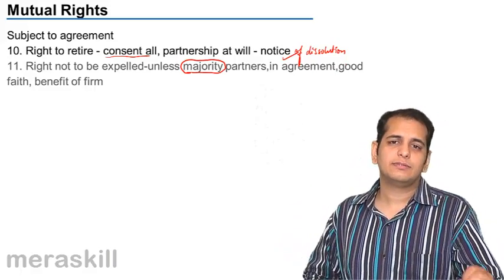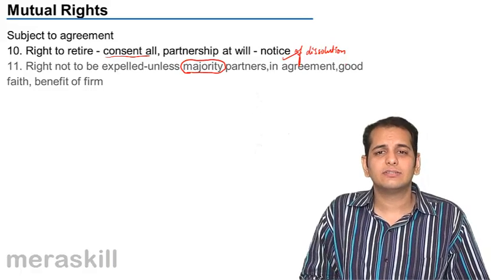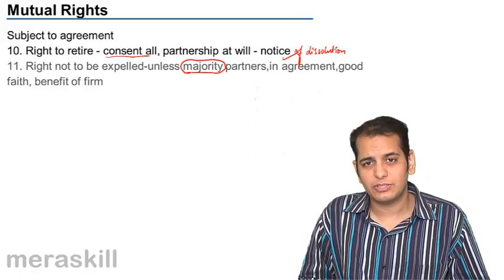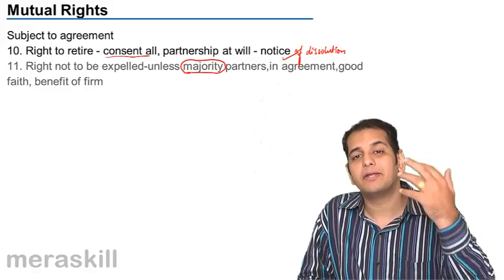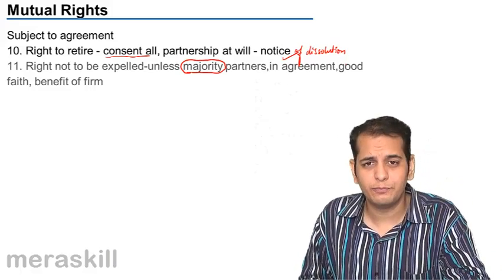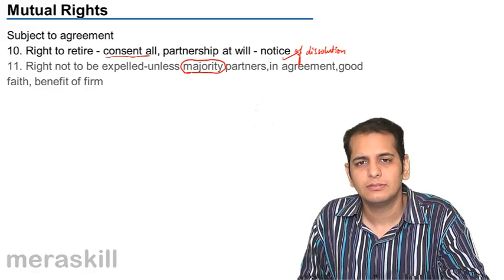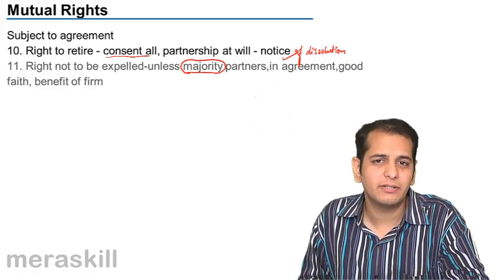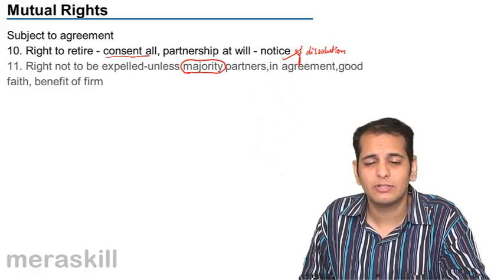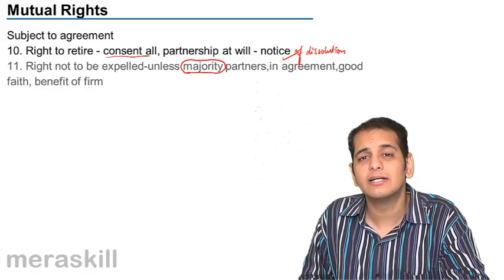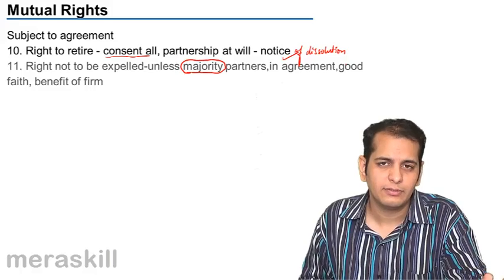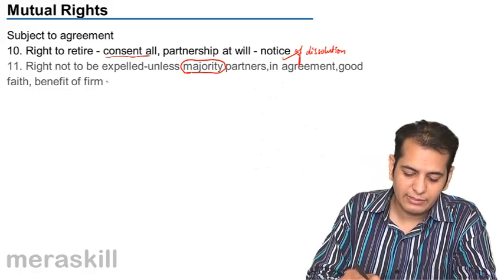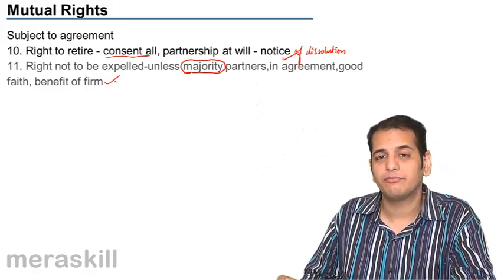Good faith. Now you should exercise the right to expulsion in good faith. Good faith, that means in the benefit of the firm. It should be in the best interest of the firm, best interest of the partners. It should be in the greatest common advantage. Okay. And finally, as I said, it should be in the benefit of the firm.